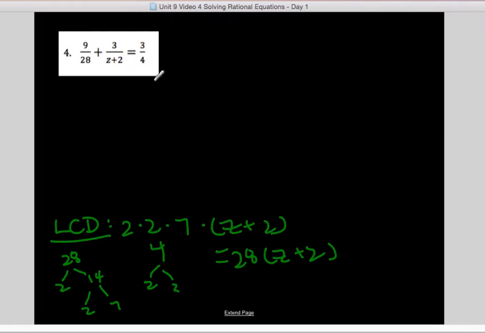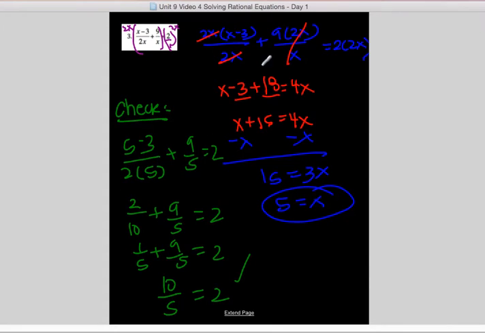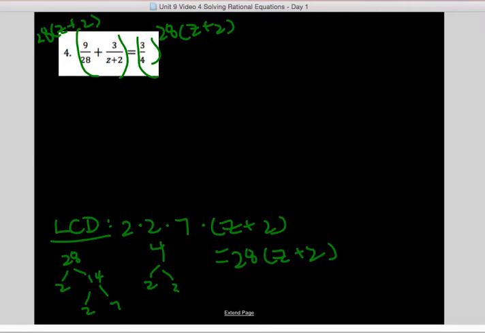So I take that and multiply that on both sides. Okay, so I would have 28(z plus 2) on this side and 28(z plus 2) on this side. Some of you might be getting the hang of this, and you may not need to write down this first step and show the canceling. I'm going to do it. Let's go 2 more times, and then after that I might stop.